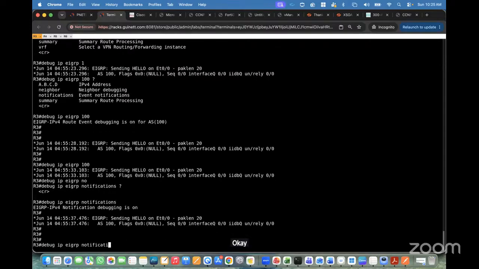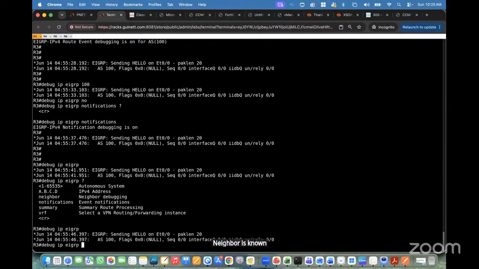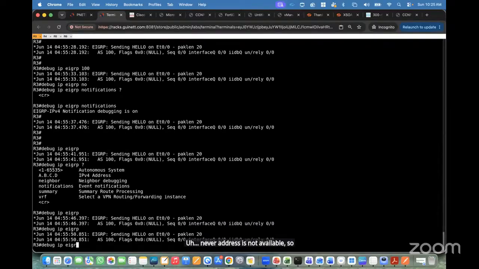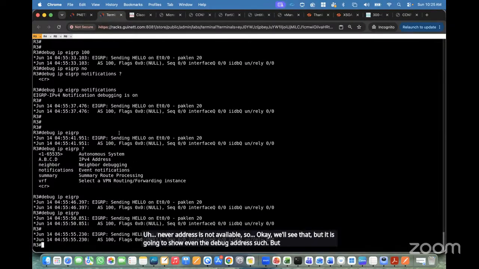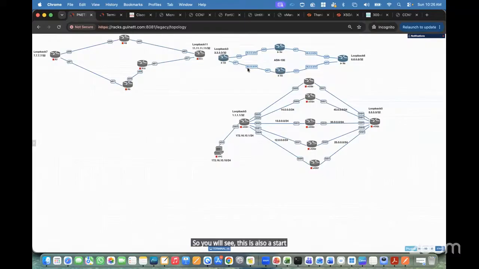There is no neighbor; the neighbor address is not available. We'll see that, but it is going to show the debug address as well. Right now the debug shows the hello packet on one single interface, because this is the interface where we enabled EIGRP. Now I'm going to enable EIGRP for this other interface, so you will see it also start sending EIGRP packets.